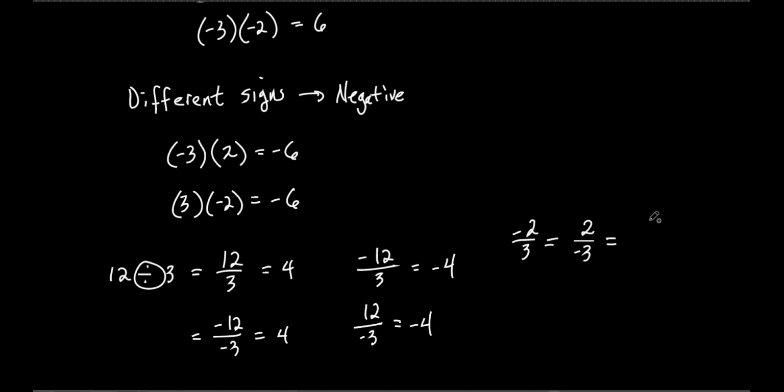So you could do either way, but here's what you'll see every once in a while. If you have a negative fraction, you could have the negative on the top or the negative on the bottom, or you could have it right up front. Okay, that's a negative. This means the same thing. All three of these are exactly the same, right? This is -2/3, that's -2/3, and this is -2/3. A lot of people get confused about that. So if you have a negative out in front, that means you could either put it on the top or where? On the bottom. Does that make sense? Okay. Maybe you already knew that, but maybe you didn't. So that's why I hit that.